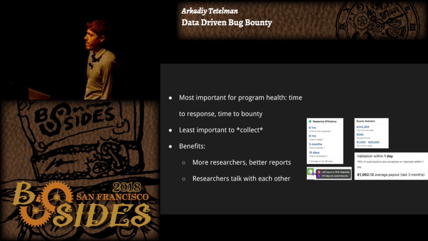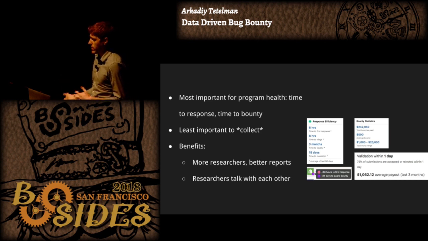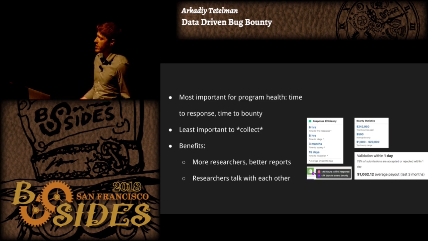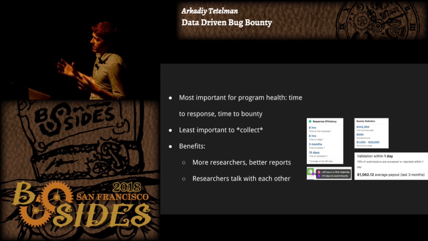Researchers talk to each other. They all are on Slack together. They'll share reports with each other. They communicate about bad program experiences that they've had. If they've had a bad experience on your program, then they'll share that with other researchers, and those other researchers will then be less likely to participate on your program as well. And same thing for bad response time or unfair bounties, things like that. So by staying on top of these metrics and making sure that they are all healthy, it doesn't just ensure that you have strong, healthy reports. It also prevents this bad ripple effect from happening that can happen when you have a slow response time, for example.